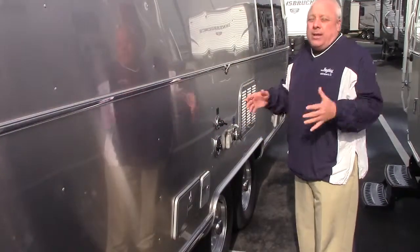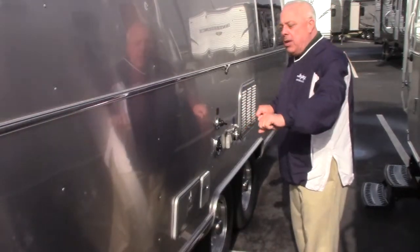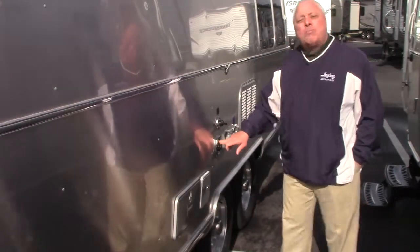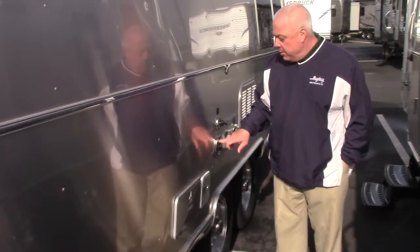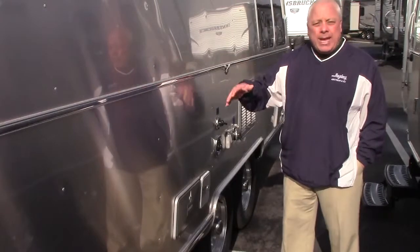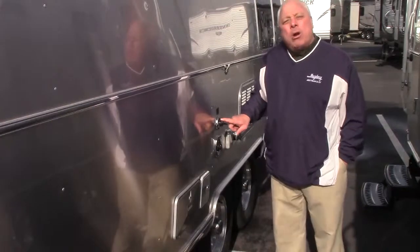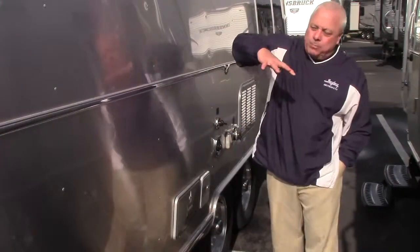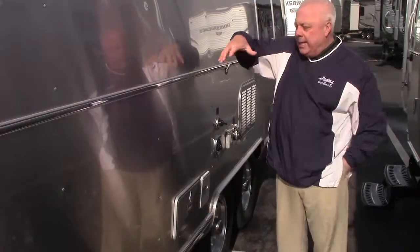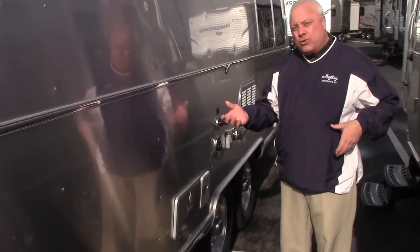What does that mean? Airstream will tell you — if you want to tow with water, go ahead, because it actually helps with driving down the road. You have your inlet port, which has a 65.5% regulator, so you're going to regulate the flow of water coming in with no issues with gaskets on the interior. Then there's your black water flush valve — picture an umbrella with the tines, with high-pressure water spinning inside that black tank to flush everything. You have an under-mounted port where you can store your hose.